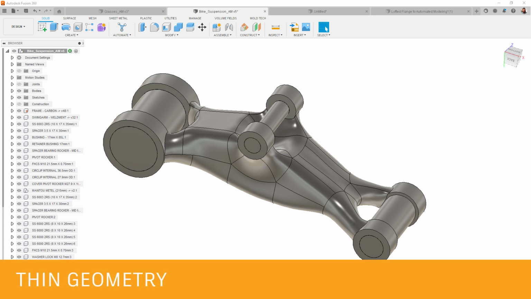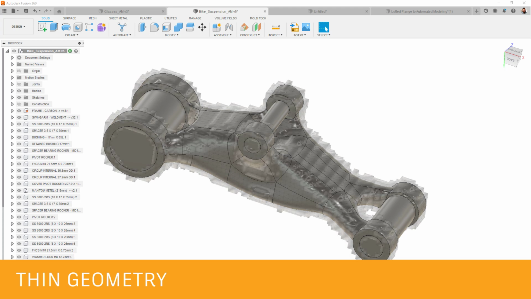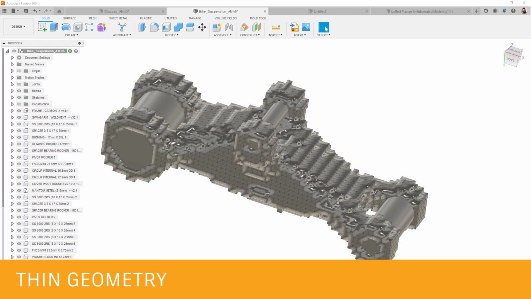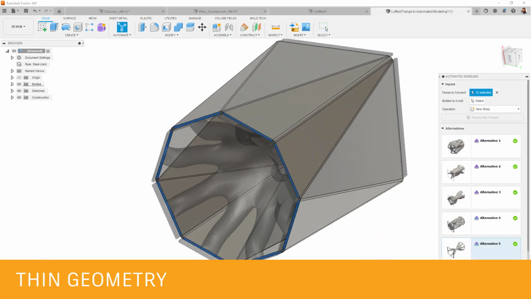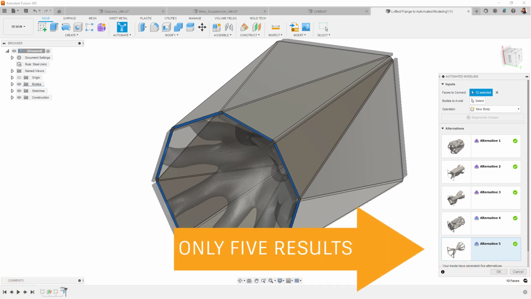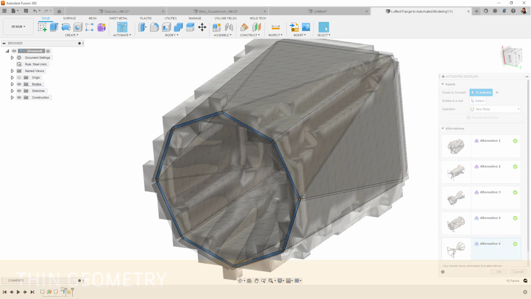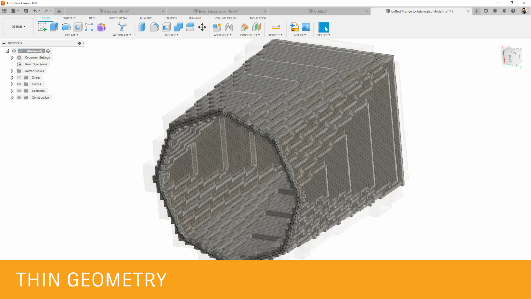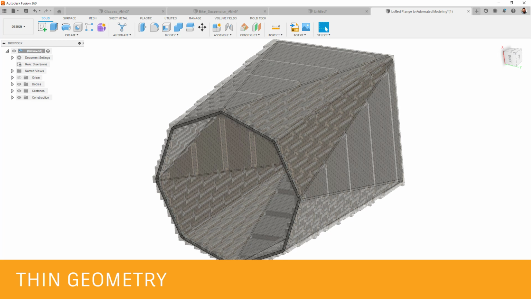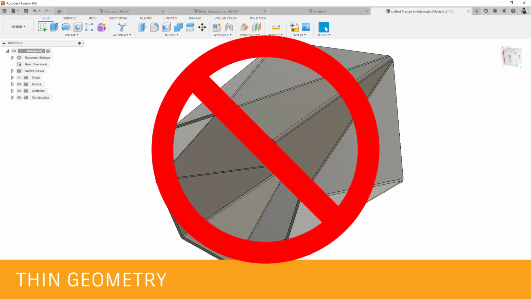Beware of designs with high aspect ratios and thin bodies. The generative design and automated modeling engines on the cloud use a volumetric approach to their creation of geometry. This means that the design space is treated as lots of cubes stacked together. If part of the design space is very thin, like, say, the side of a sheet metal part, and it's used as a face to connect or obstacle, there is the potential for failure because the geometry may be too thin. Thinking about the cubes again, if that geometry is narrower than one of the cubes, then the stacked cubes can't produce that shape with good fidelity. Even if the geometry is a few cubes thick, the curved organic nature of the shapes mean that there may still be issues. As a best practice, avoid thin or high aspect ratio geometric inputs.